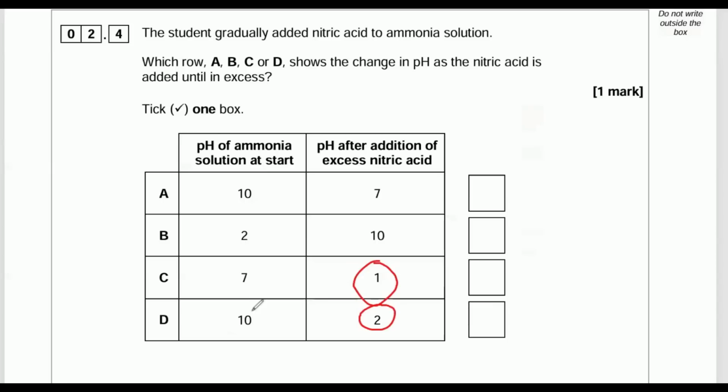So ammonia acts as a base. So we're going to go like that. And that's the correct answer. But I understand if you went for that one because nitric acid is a strong acid, but it didn't start off at the right pH. If it was water, it'd be pH 7. All right, let's move down. That was D, that answer.